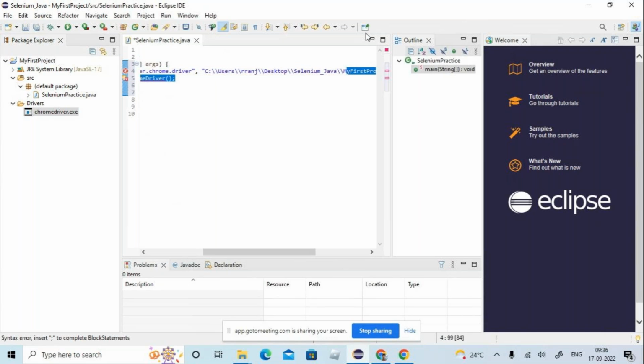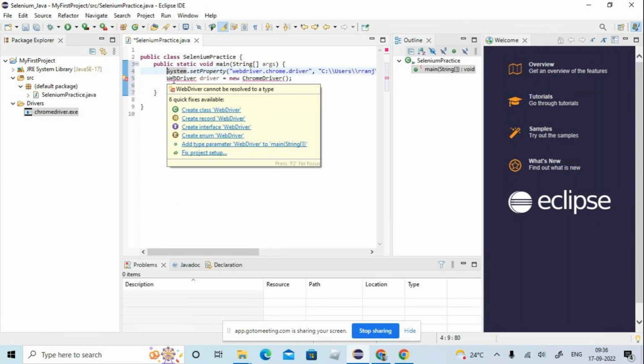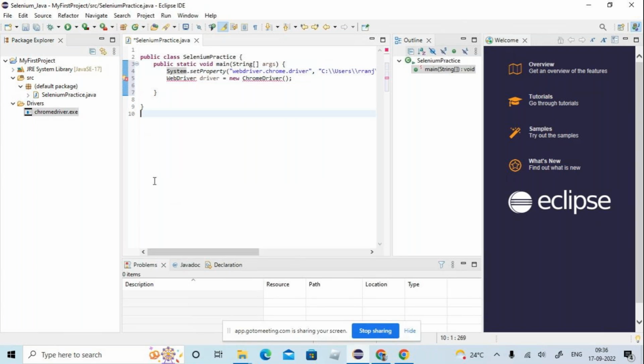Now, done. What happened at type WebDriver? Still it's giving an error. Why is it giving an error? WebDriver driver equal to new ChromeDriver.